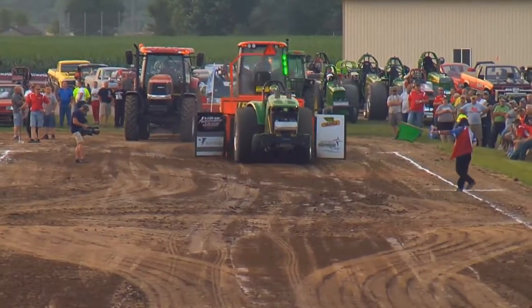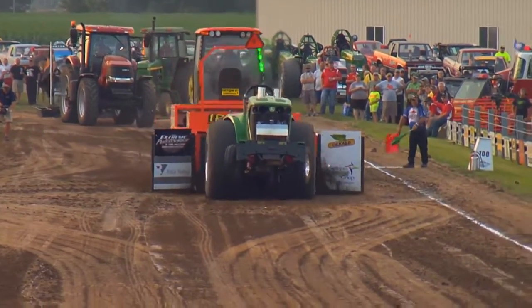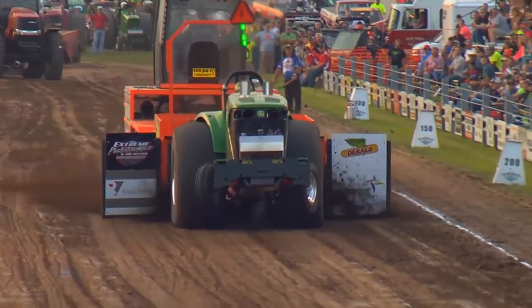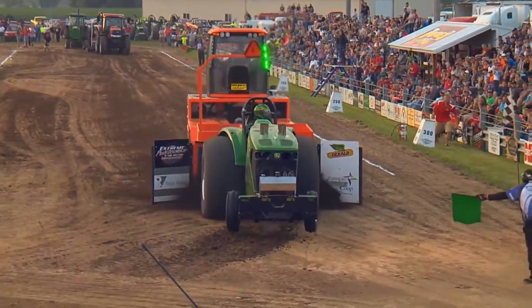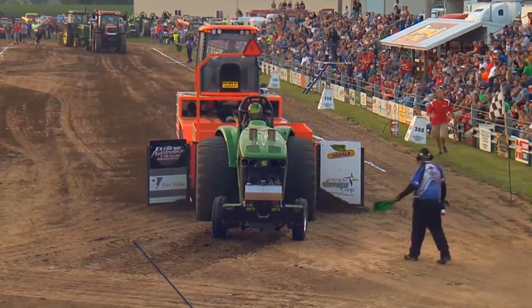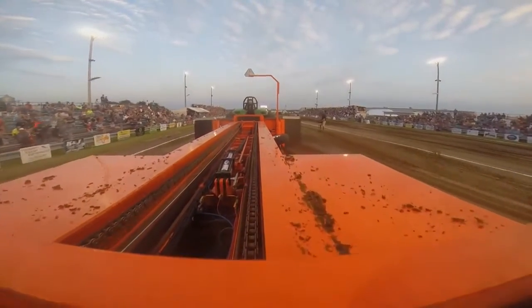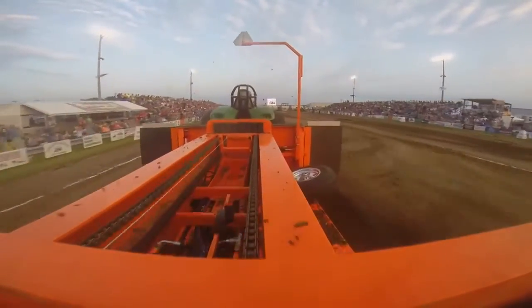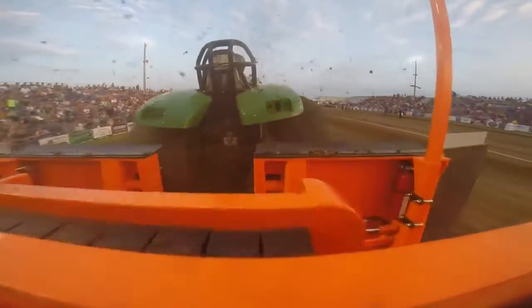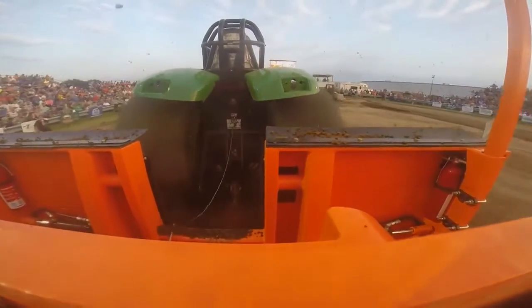I love this shot right here, Claude. Well, he spotted it just about in the center. It's wheels up pretty soon, but boy, did he work that. He was almost in danger right there. If them tires had turned loose and that front end come down when he had the tires turned to the right, he would have not went where he wanted to go. Now, we're going to take a ride down the track. Frank Bohaboy, Green Lightning now. He took the front end out from under it a week ago on a rough ride, but when he goes to walking like that and the front end's up in the air, you got to love it.